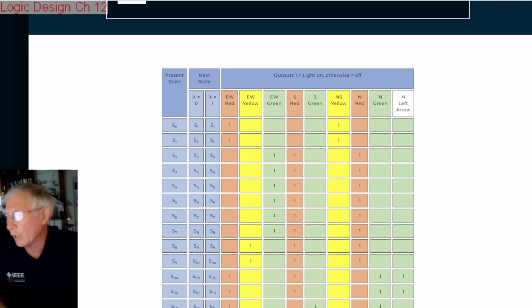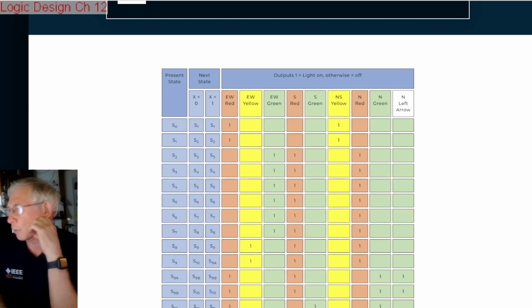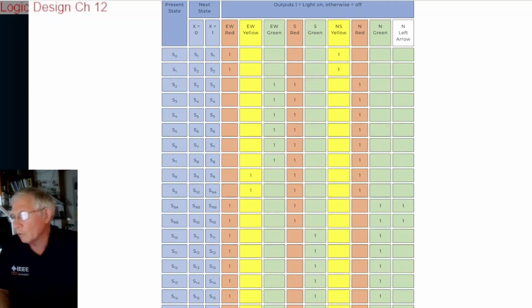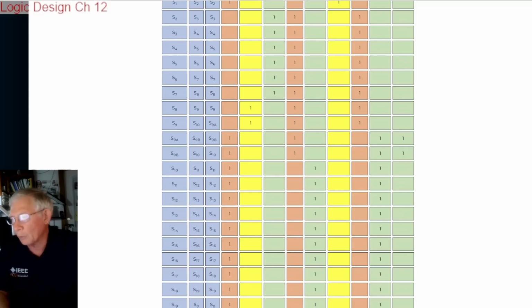And here's how we're going to do the lights. So we have now the one thing we're going to have to break out. We have to break out the east-west green can be the same, and the east-west red can be the same, and the east-west yellow can be the same. But for the south, we have to separate the south red, the southbound red, from the northbound red, because normally they'll be doing the same thing, except when we get to 9A.